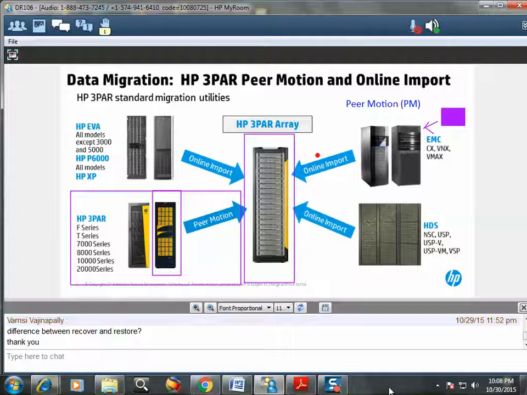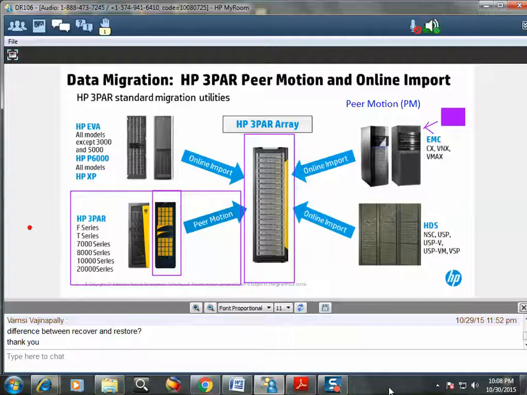So you're going to change worldwide names, and ultimately have all those other port changes, so you don't play the same game you do for PeerMotion, where you fake out the worldwide names. You can't do that with the VMAX or other company arrays. Right. Okay. Right.